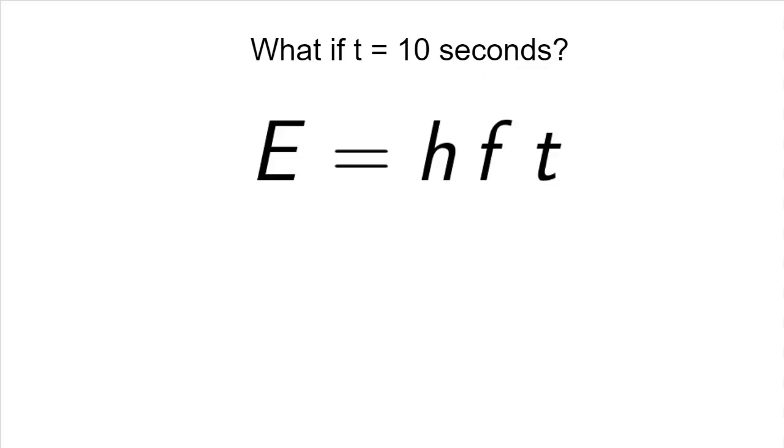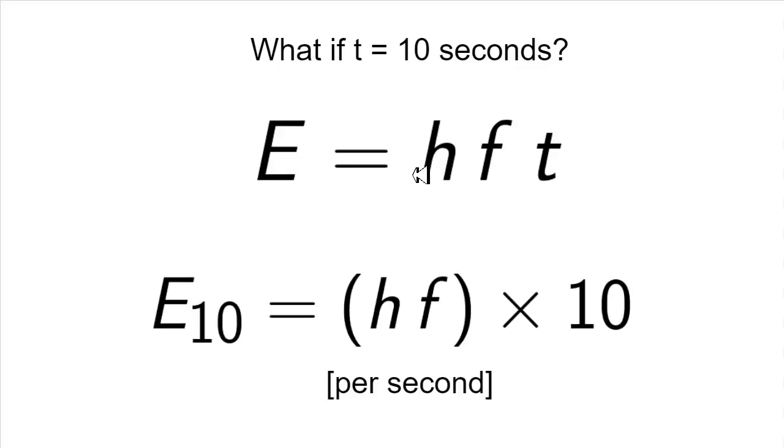T is a variable. And so I'm going to write this. So the way this reads is the energy of a 10-second experiment is equal to Planck's constant times the frequency of light, which is on a per second basis. So the frequency of light is always reported as hertz, as cycles per second, not per half a second, not per 2 seconds, not per 10 seconds, but frequency is always reported as cycles per second. So this term here is on a per second basis. And so then you have to multiply the experiment by 10.